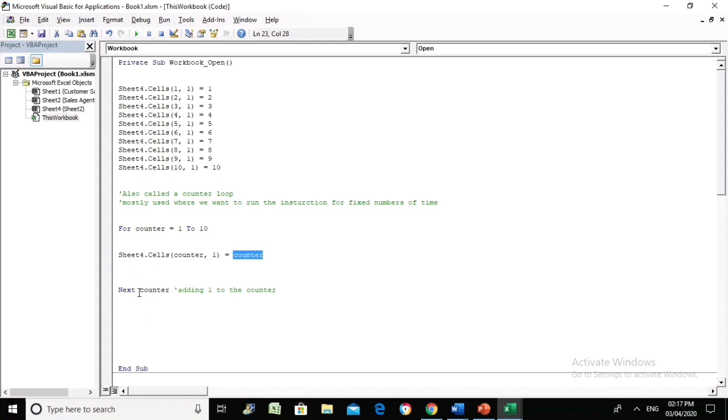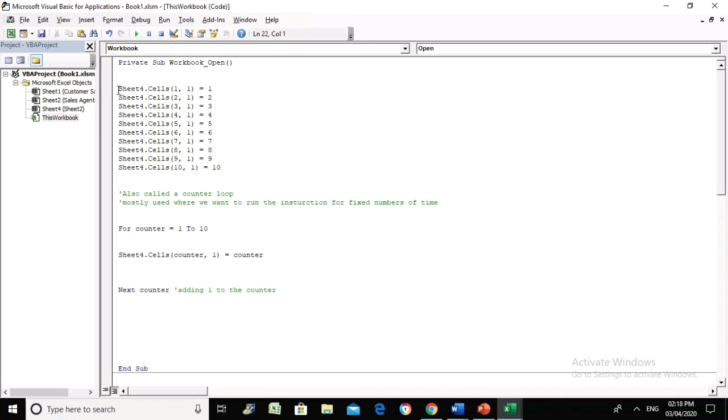Now it will go to the next counter, which means it will add 1 to the variable over here. The system will move to the initial line again. This time the counter value is 2. The row will change automatically to 2, and the counter displayed will be 2. And this will repeat 10 times. Every time the row is repeated, the counter value changes from 1 to 2, 2 to 3, 3 to 4, 4 to 5, all the way up to 10.